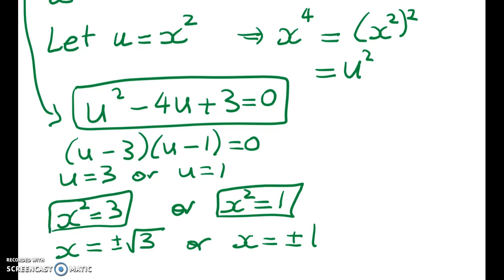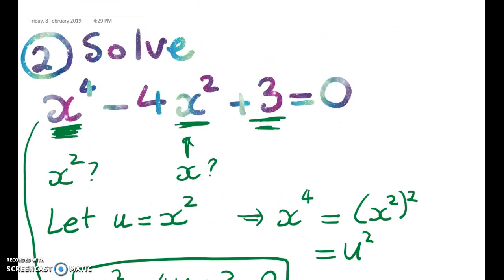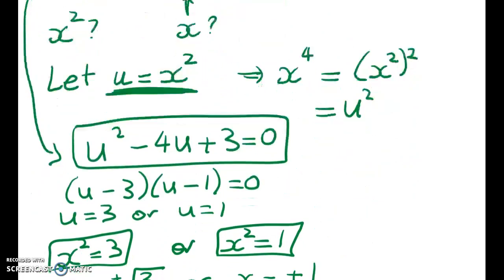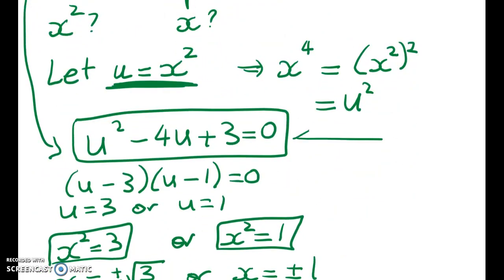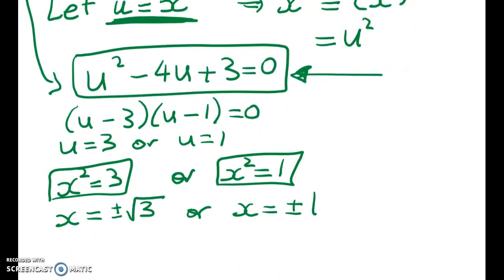So going over it again, once you recognize that the pattern you've got here, with something to the power of 4 and something to the power of 2, can be transformed into a quadratic, you do that by making a substitution. And it's quite common to use u equals, but you can use whatever you want. So we solve the equation in the other variable, in u. Right, so we've got this equation with u in it, which is easy. So we do our quadratic stuff on that, and then we remember that we actually want the answers for x. So that's the last step.